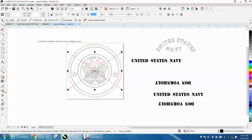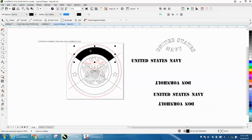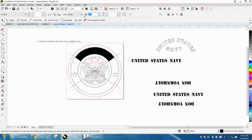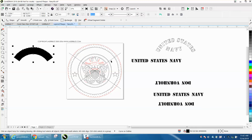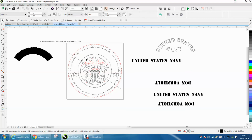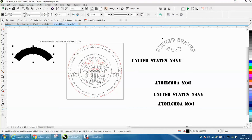And then what I would do is smart fill it and fill that in. Now, let's see what our nudge distance is. Let's set it on 13 inches. And let's nudge our smart fill out of the way. We can get rid of these lines. And we're going to take this and left click, right click. Now we've got some waviness, but I don't think that'll really matter.